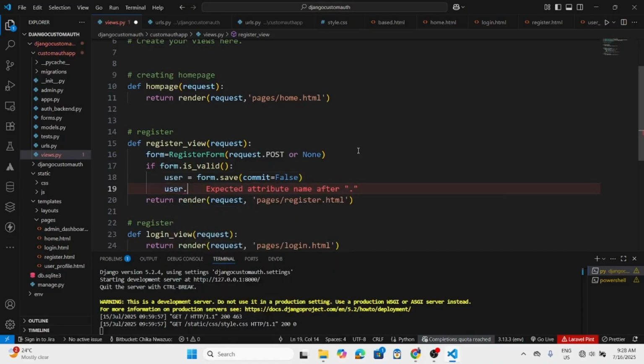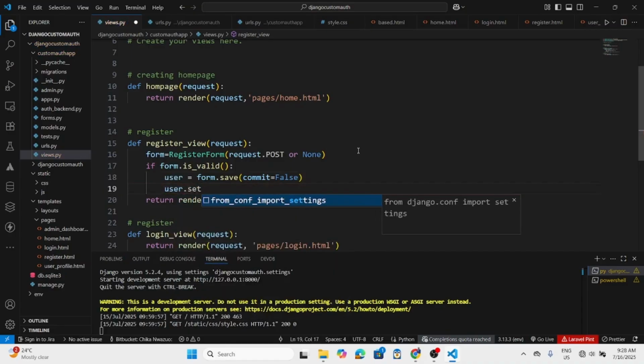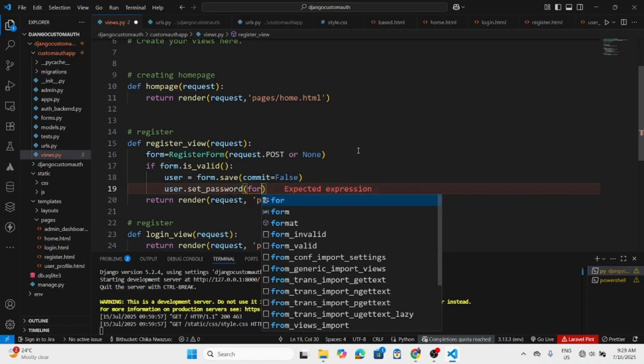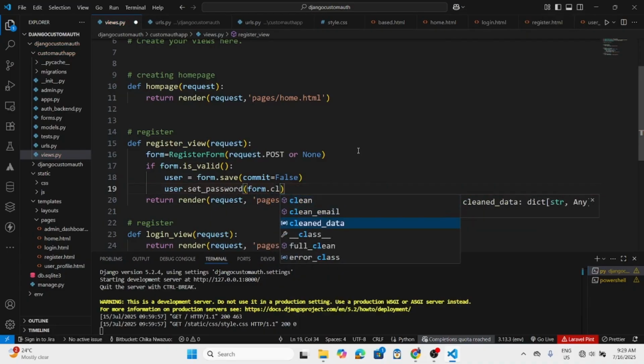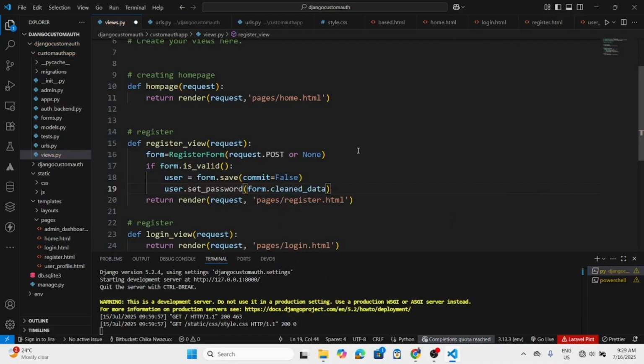User dot set_password, okay. Now we are going to say form dot cleaned_data, okay. Now we say password. You may ask me, what is this line of code doing? We are going to say here hashing user passwords, okay.